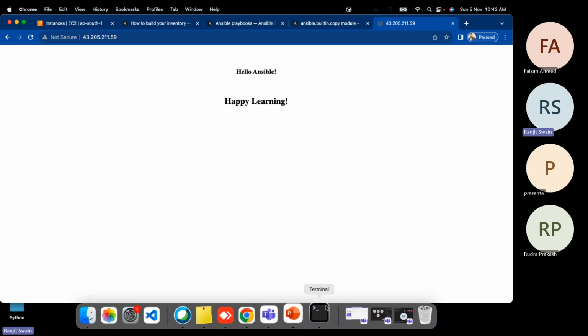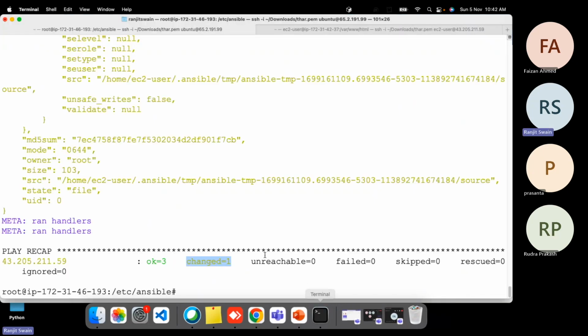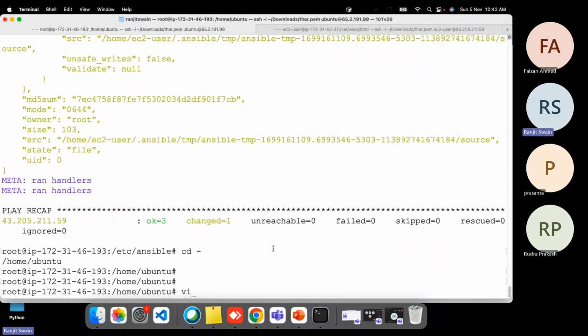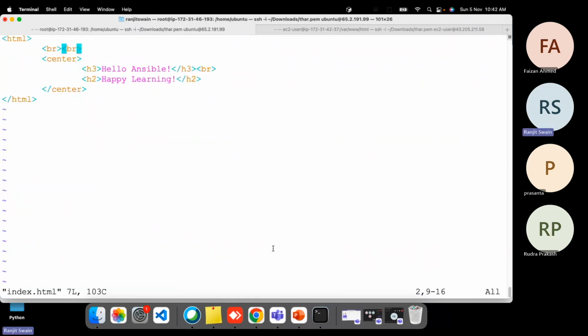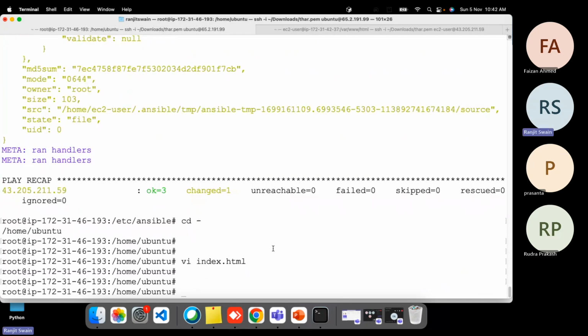If I do some changes to the file now, let's see, I want to do some changes to the index file. Instead of H3, let's make it H1. Then I did some changes.